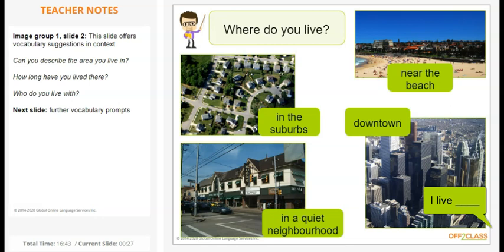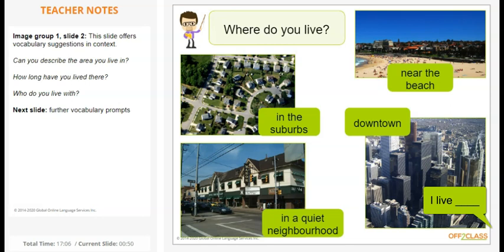Do you live near the beach? Do you live downtown? Do you live in a quiet neighborhood?